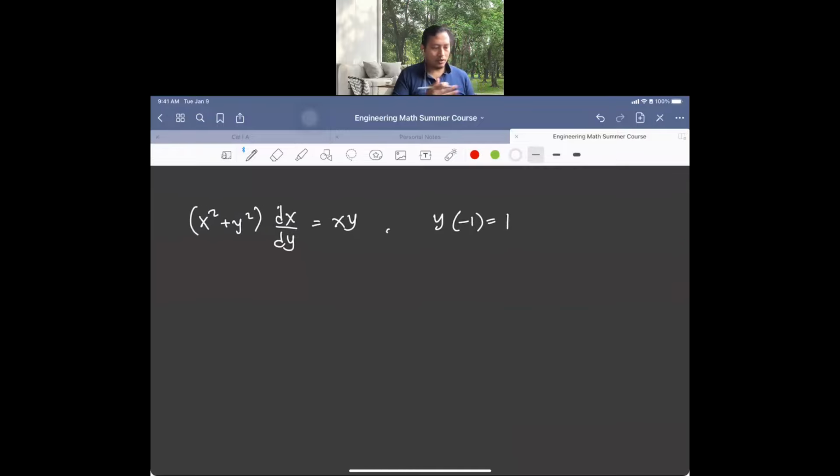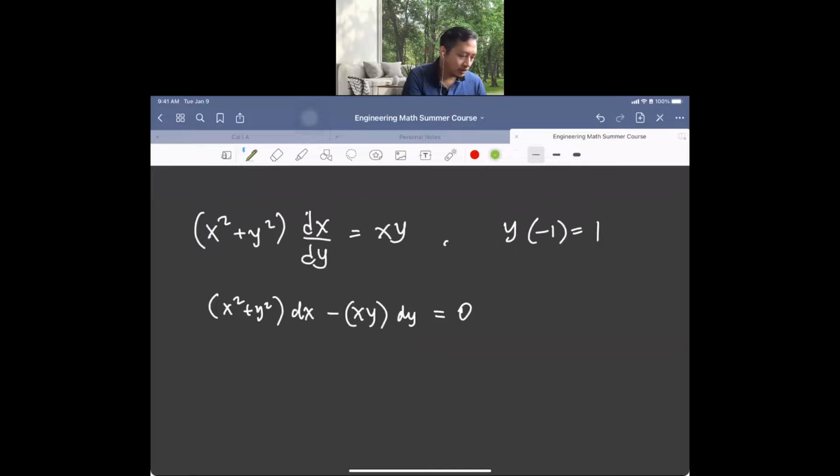Okay. Now, what are we going to do here? Maybe the first thing is just rewrite this and take it all to the left side and multiply all with dy, and then we have a 0 at the right side. Okay, now there will be some trial and error for some substitutions. You will see that when we have the process inside.